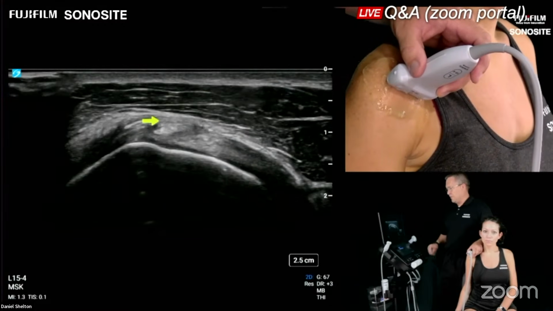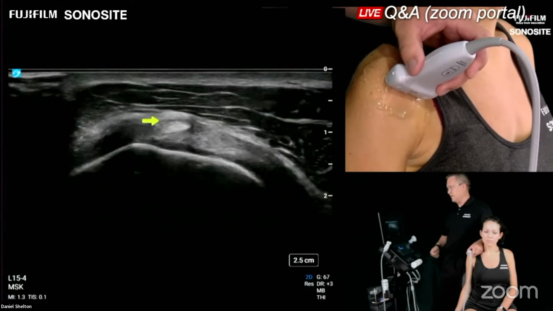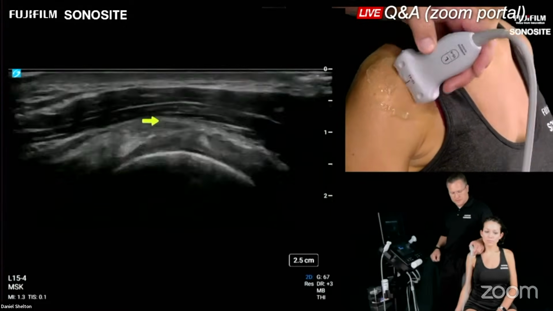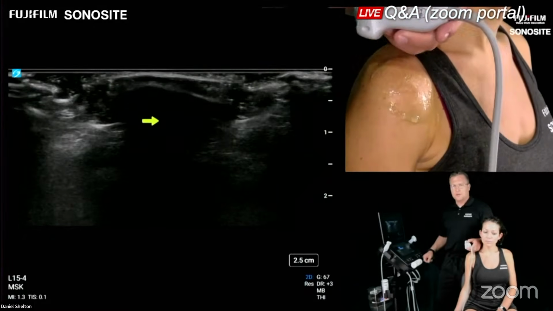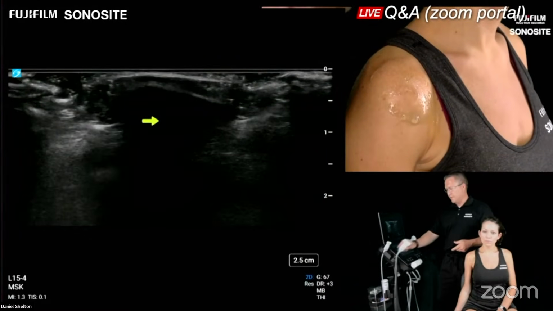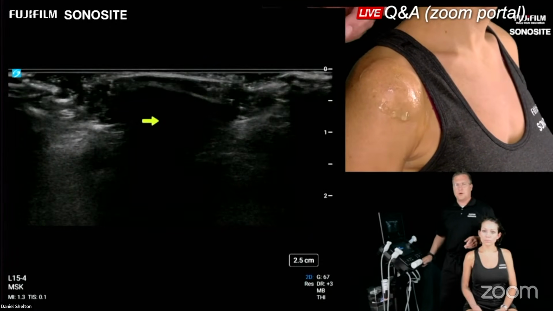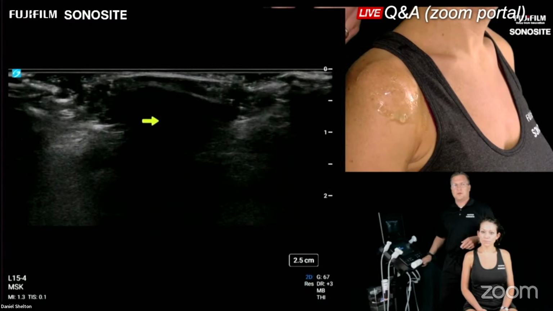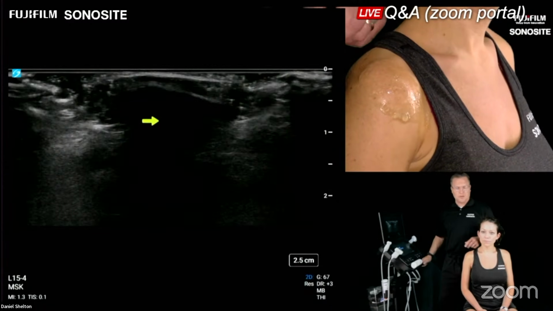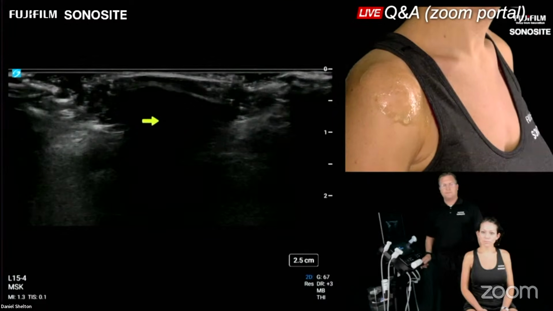So with that, we've covered our supraspinatus in depth, and I feel like we've gone through the rotator cuff interval and its little complex pretty in depth. We also did some subacromial subdeltoid bursa scanning. So I think at this point we could turn it back over to Chris, and if Chris could let me know if there are any questions in the chat portal, we'll go from there and answer your questions live.